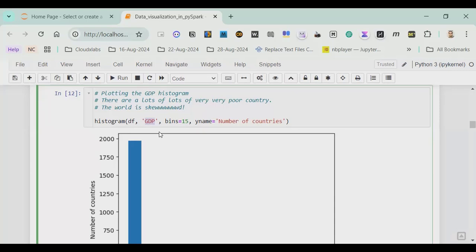Okay. So that is what single column, one thing. Second thing is it will explain the distributed data with various kinds of bins. In this case, I'm giving 15 bins, but you can change accordingly. And y name, we are giving number of countries. Obviously, this is number of countries, because the data is being split into values. But on the left side, the y-axis will provide the count. Count in the sense of GDP related counts.